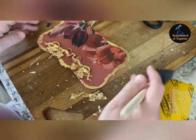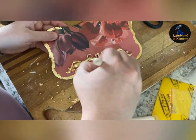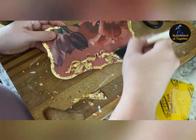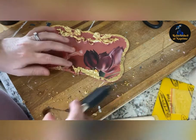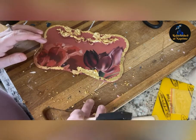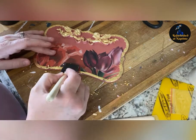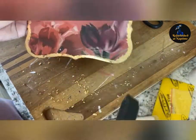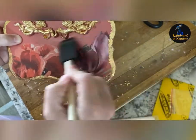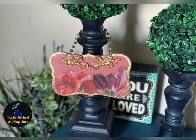The best way to clean up gold leaf is with a handheld vacuum — it is wonderful for cleaning up gold leaf so it doesn't make a massive mess. Don't be afraid of using scrap pieces; they're great for filling in sections where you might have missed, or if you want a distressed look. Just ensure you don't have any dirt on your gold leaf as you apply it because that will stick as well. Once finished, clear coat to seal the gold leafing so it does not tarnish over time — this is always recommended as it will turn brown. I completed this by adding a small strand of gold beads to the back so that it could hang if I wanted it to.